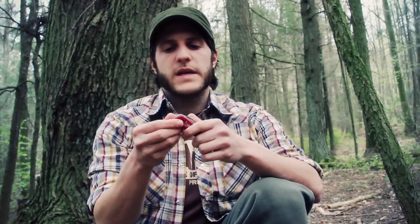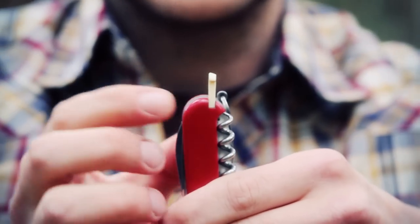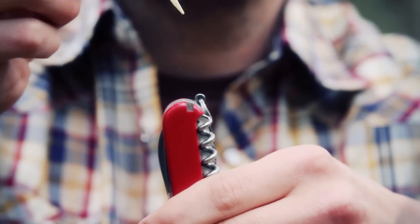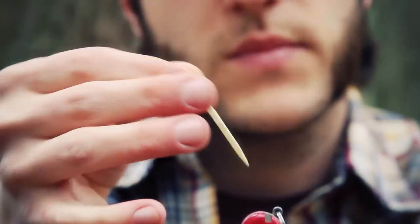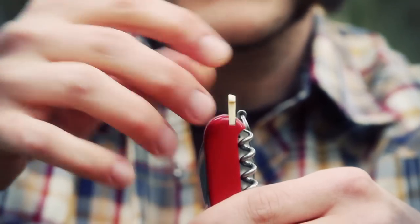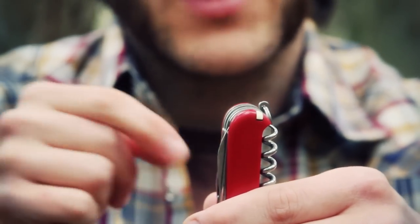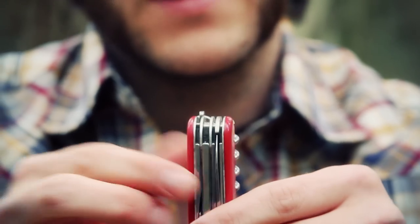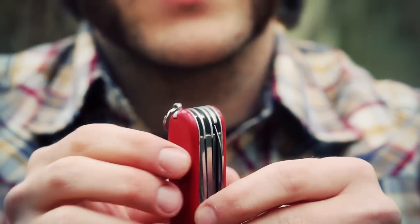And there's two more left, last but not least, on this Victorinox: the plastic toothpick. I always forget about these, but these are really cool, important tools. Little plastic toothpick. I haven't used it to clean my teeth. I do forget about it, but it's a little piece of plastic that you can use to clean your teeth. I don't know, maybe get out some gunk if you get some dirt in between all these tools. You use it for that on the fly. Anything you can think of.